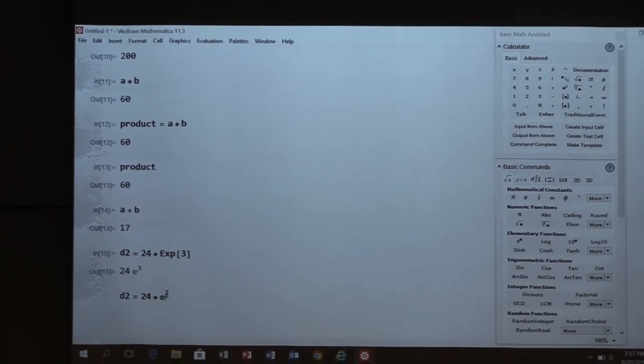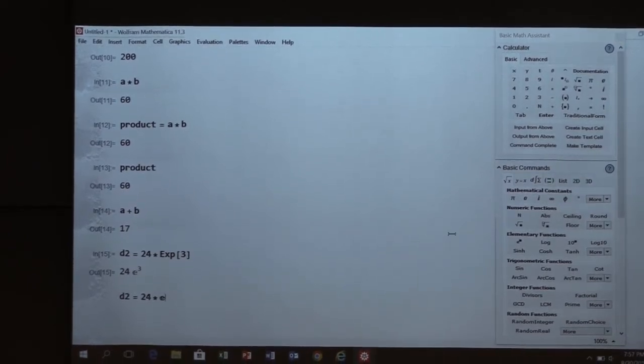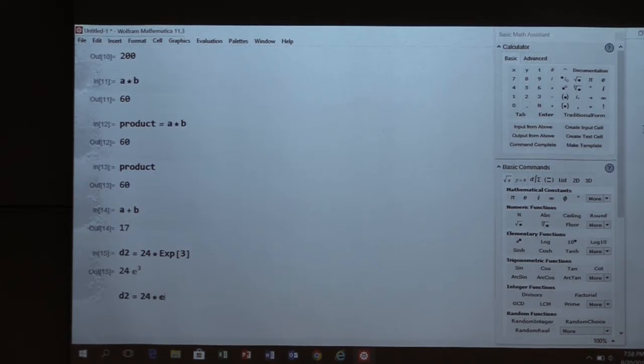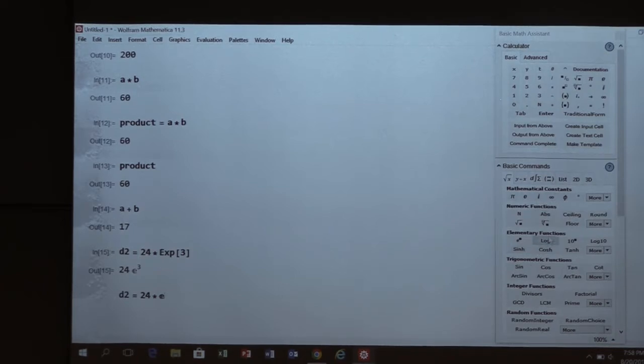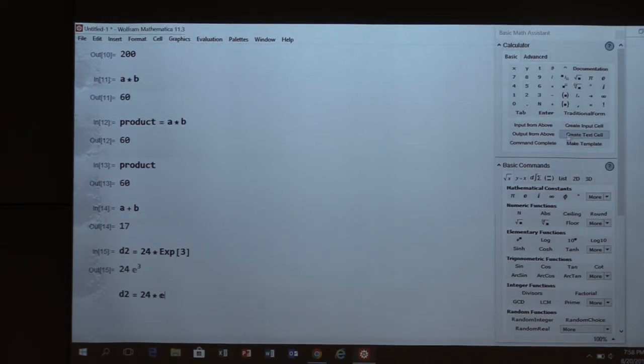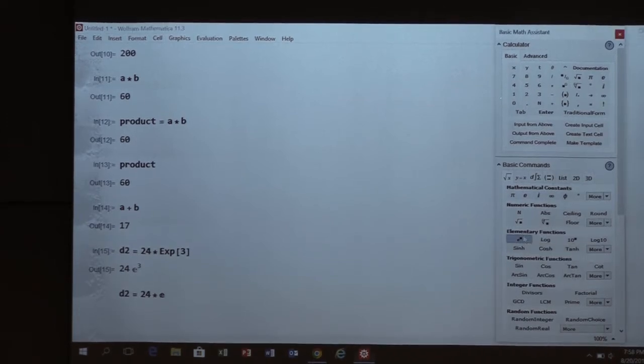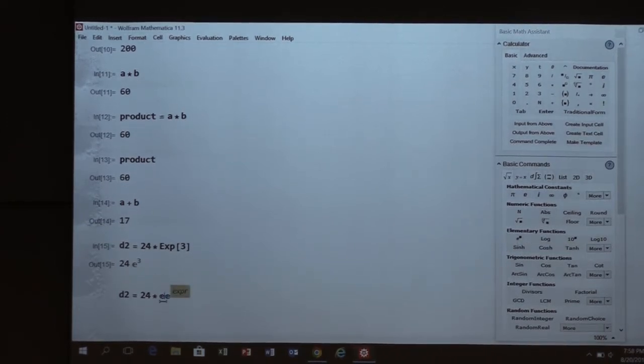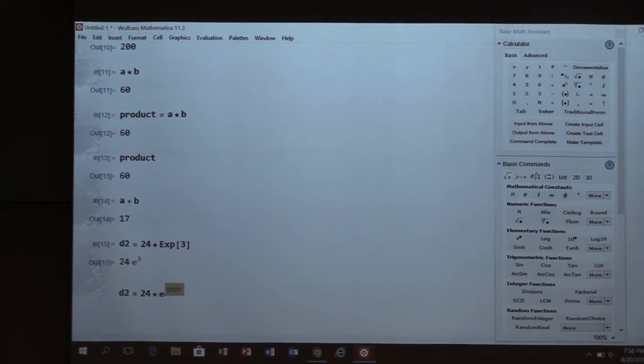And we want to put this guy, we want to put power 3. So let's see, where is that? There should be a function e to the power. In the middle, elementary function. There it is, that one? Yeah, that's the one I want. So let's go over here, take the first one out.